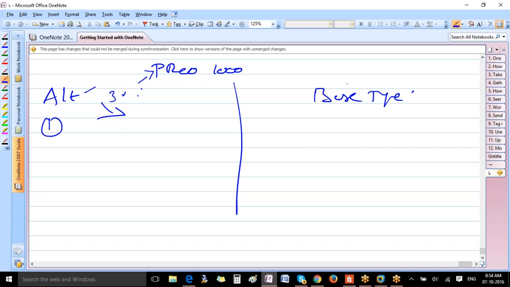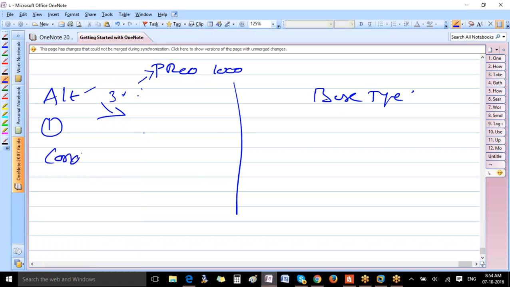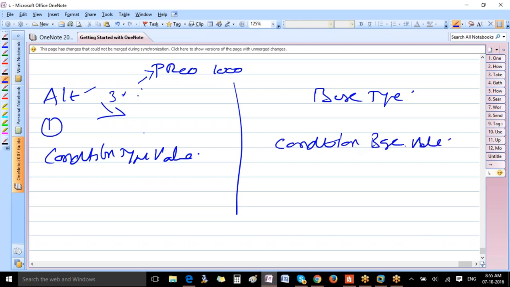Okay, and coming to base type, we use alternative base type if the calculation part of the condition base value is not standard. Okay, here it is condition type value is not standard, and here condition base value is not standard.